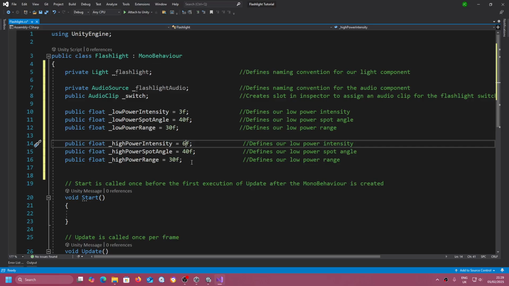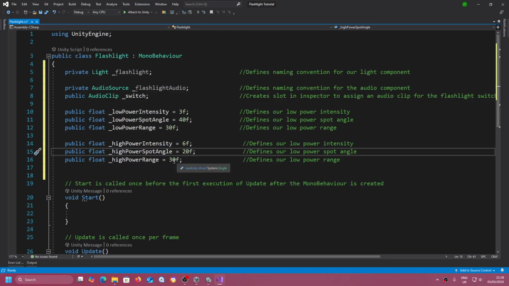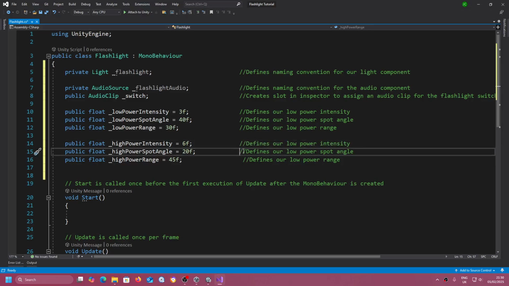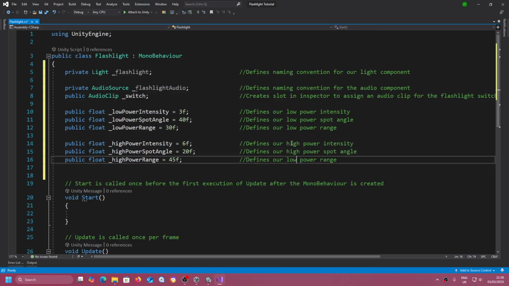Some games have where you can have flashlight boost. That is what the high power is for. We'll narrow the spot angle, we'll halve that to 20, and the range, let's give it a little bit more range, around 45 should do. And I'll just tidy up the comments, and of course remembering to change it to high there also.